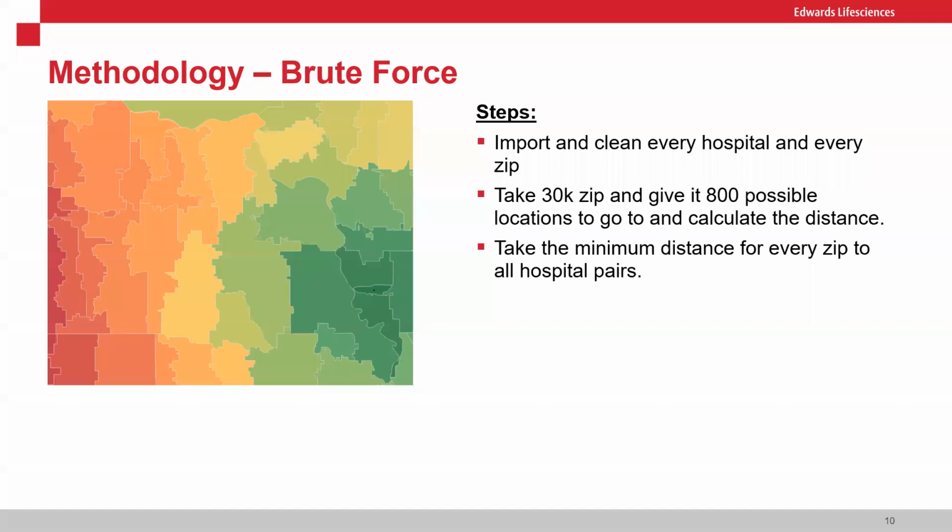So at the end of the day, it's very brute force. Like I said, this is the first part, the brute force method. Then there's another revision, which I'll show, which is way, way faster. But at the end of the day, what we're going to do is import the data, do general cleanup, like whenever you do ETL stuff, and then calculate the distance for every single zip code to a hospital target.